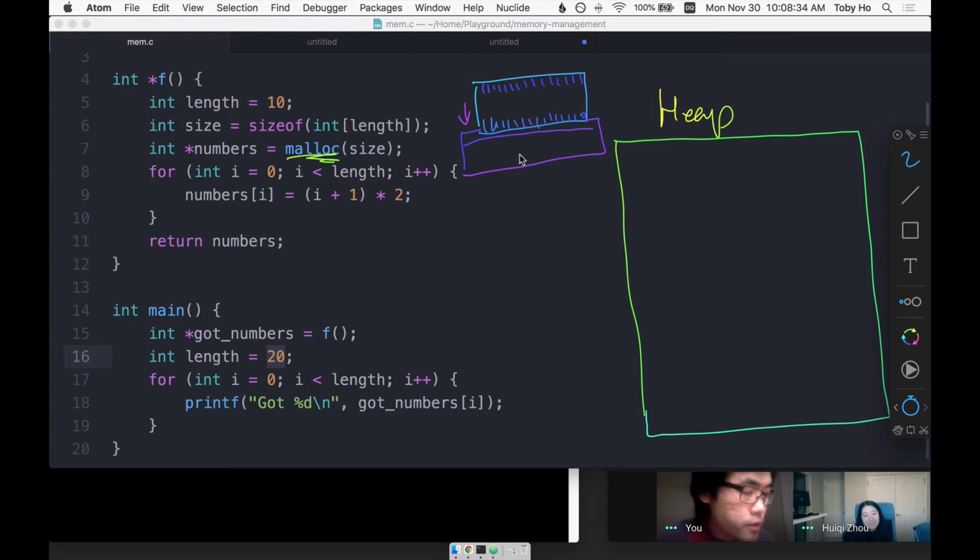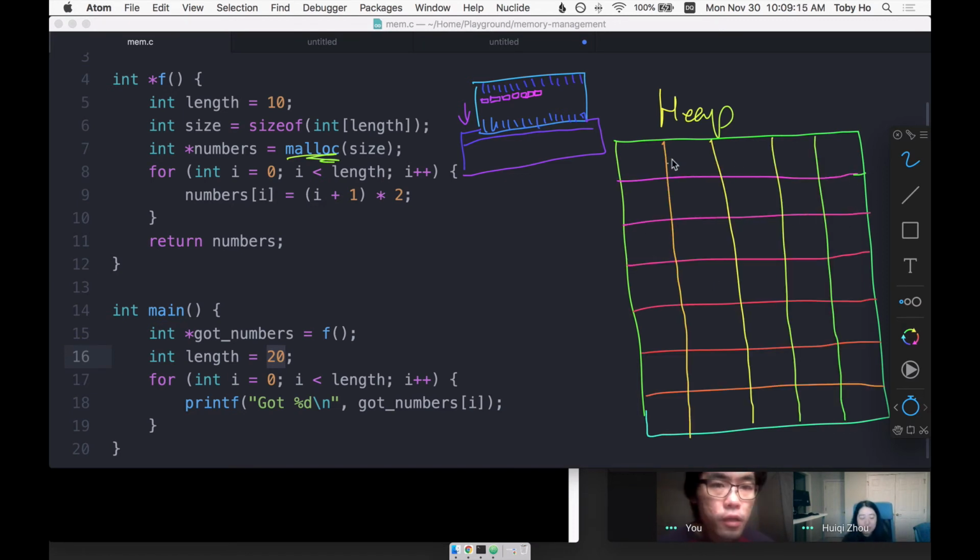There's these cells inside, like you can just think of it like a lot of mailboxes right next to each other. It's arranged like a grid, and all the grids are numbered 1, 2, 3. Every address space is numbered. When we ask malloc for some space, some of these will already have been allocated because somebody else malloced for it.